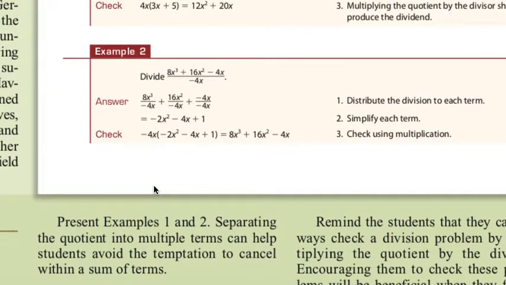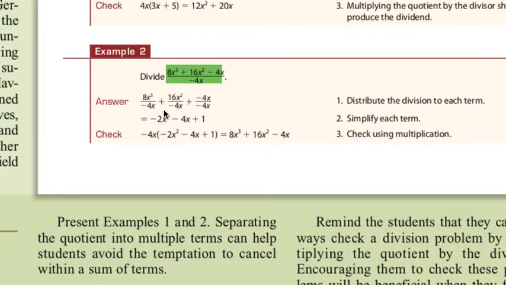Let's look at example number 2. Here's my polynomial on top. I have 3 terms in my polynomial, and I'm just going to divide it by the monomial. So I'm separating each term. You see that? So I have 8x cubed divided by -4x. I can do that because when I have 3 x's and I remove one x, that leaves me with 2 x's. That's my x squared. 8 divided by -4 is -2.